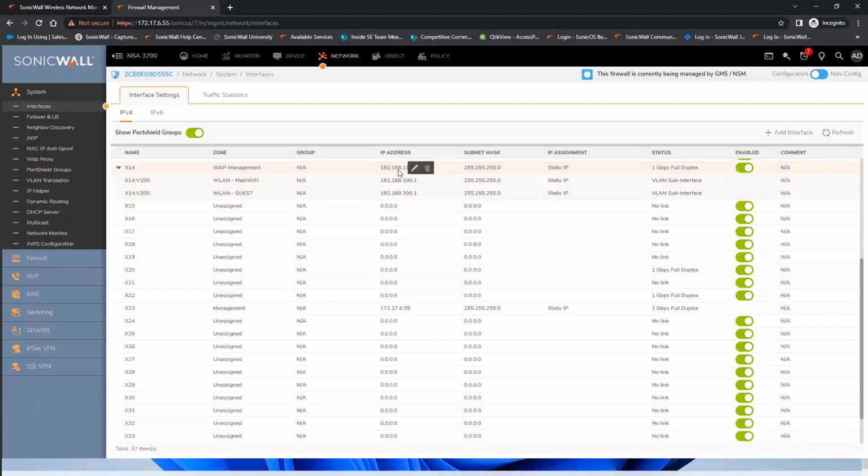These three ranges here, the 192.168.11, the 100, and the 200. There is also a corresponding DHCP scope to hand out IPs to clients who connect to those SSIDs, or in this case, this is the management. So this is the subnet that essentially gets assigned to the physical devices.